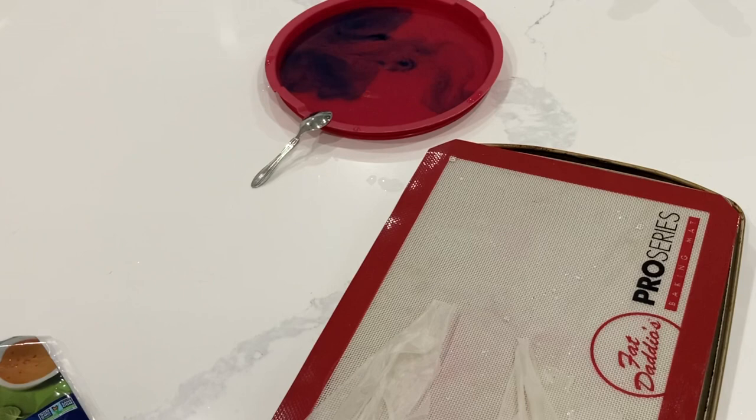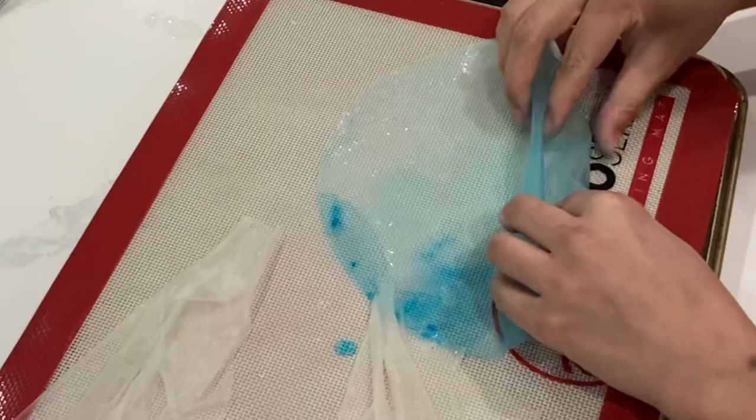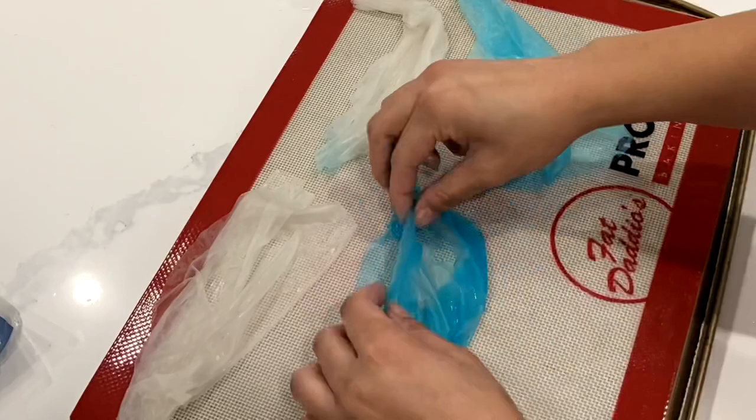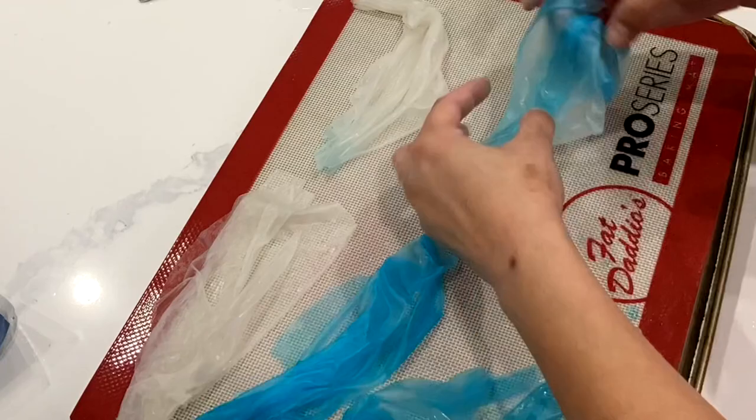Now it's time to get dyeing. The easiest way to do this, I find, is just to put the dye directly in the water. This is a super easy technique, but I will say that it's less controlled in terms of how much color you're actually going to pick up and the exact shade that you're going to create. So if you want something that's a little bit more exact, I suggest you airbrush the already dried rice paper instead — so you wouldn't airbrush it at this point.